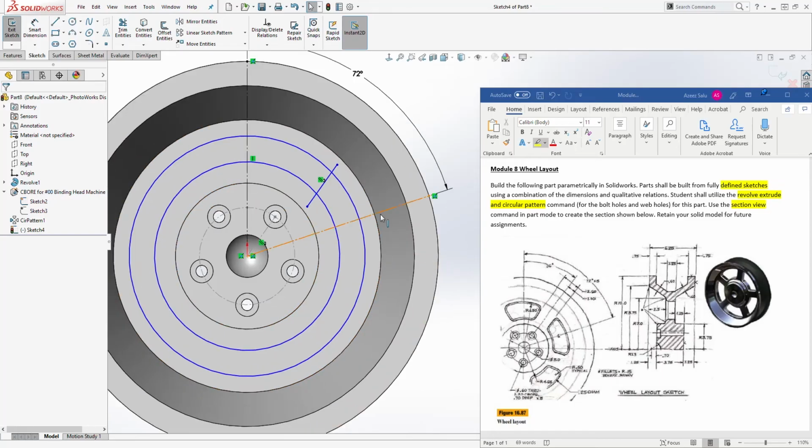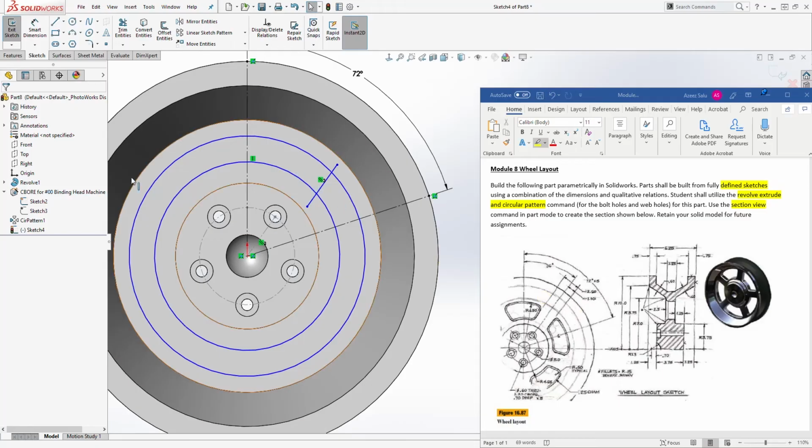Good. The next thing we want to do is add a dimension between this line, which is given over here, between the 36-degree line of this hole and this edge. So this line represents this edge of this pattern, and it is 1.